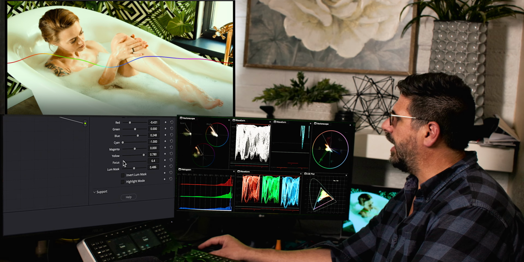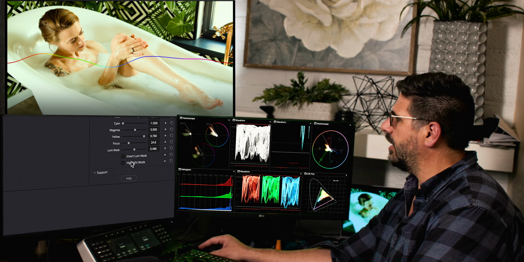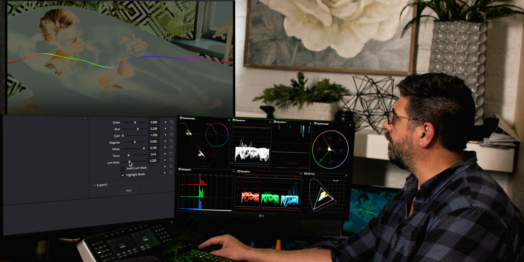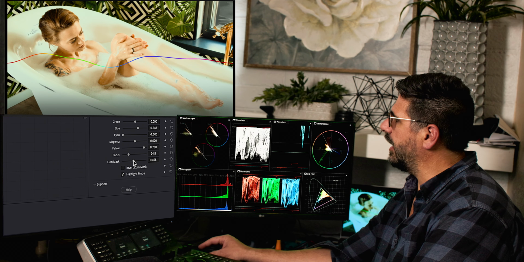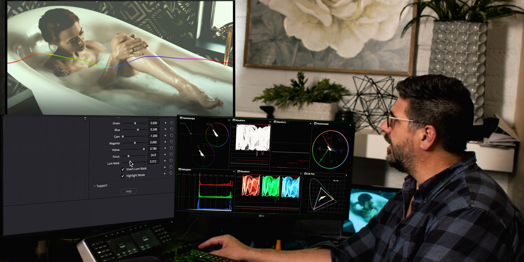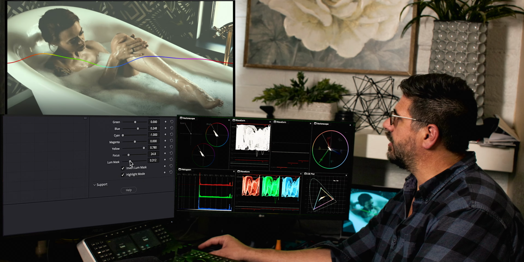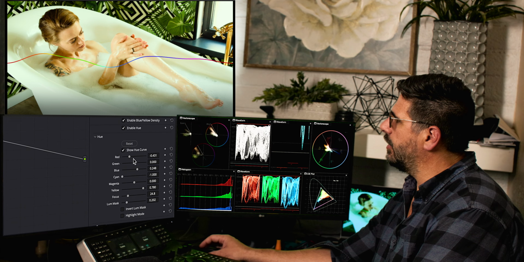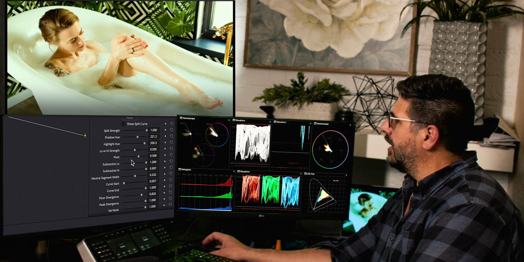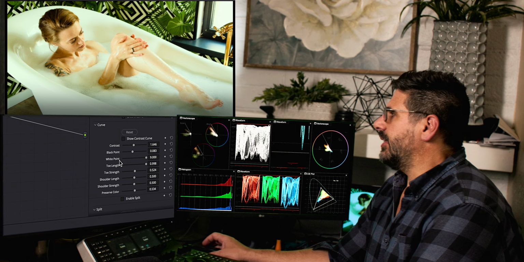Kind of just changes how it does that, and we can invert that, and we can kind of see with that mask that this curve is only affecting what we're highlighting. So we want to keep her out. We want to just affect different regions of the map. And there you go. We'll turn that off. And there you have it.